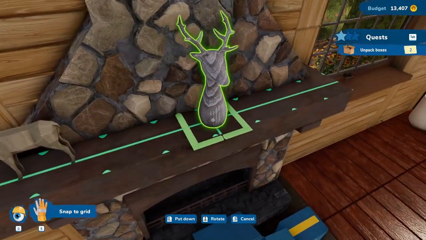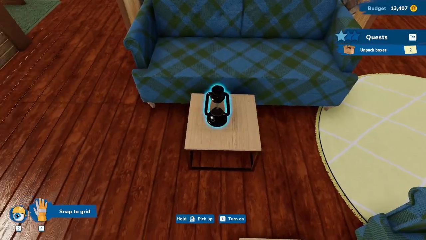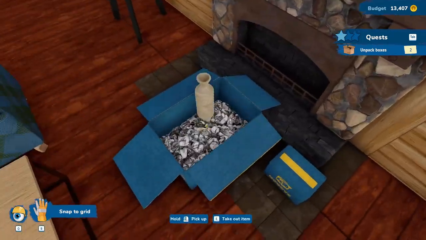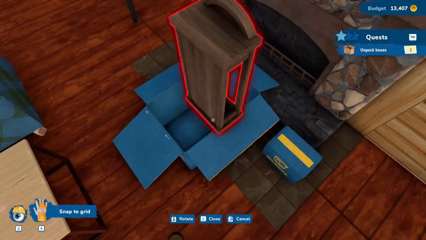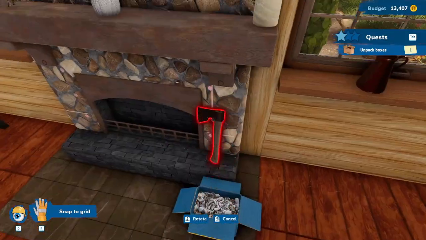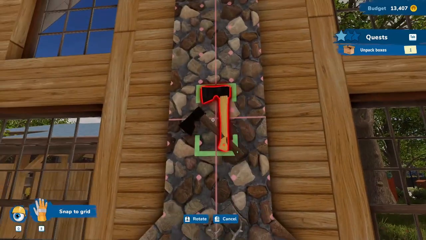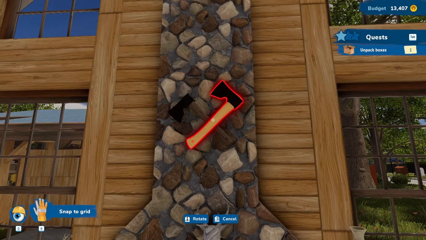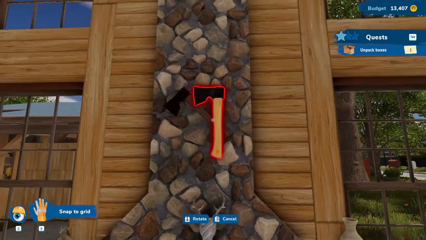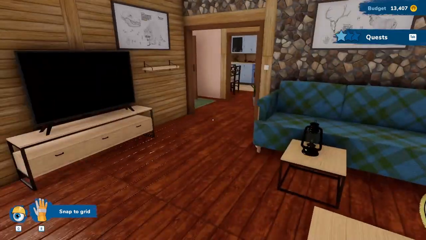Okay, very nice. Central. Enjoy it in there. Yeah, why not? Whatever. Clock. Okay. The hatchet. And the other hatchet. Perfect. Another hatchet. Oh, it went back. Good stuff. Is that it?